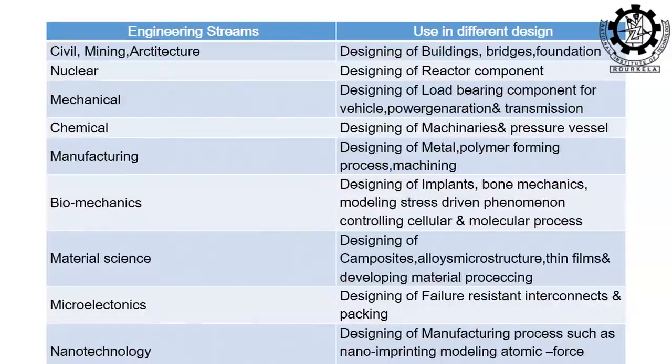Now, what are the applications? The broad applications of this course, as I said earlier, are of all kinds. Civil engineering, nuclear engineering, mechanical engineering, chemical engineering, biomechanics, material science, any engineering we talk about, including nanotechnology. You just name a department which has no use of mechanics of solids. Wherever the term design comes, design is basic, and without mechanics of solids you cannot have a design. That is why it is called the analysis wing of the design engineers.